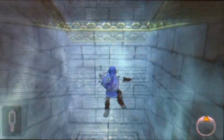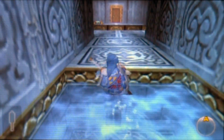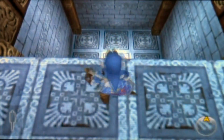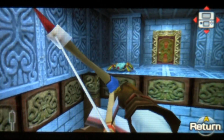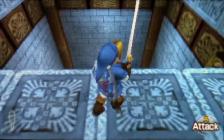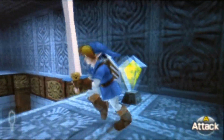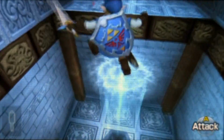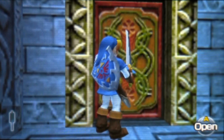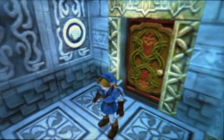Could float your way on up. Slowly and surely. That's really the biggest problem with this place. It just drags getting through it, because everything is such a slow process. It does help to have arrows, but if you lure the blue Tektite with an arrow, it'll jump down below, and then you shouldn't even have to worry about it. You can just use the hookshot, it'll work fine. Yeah, that also works. I used the shot, or hit the switch, step over the waterfall, and onward you go.